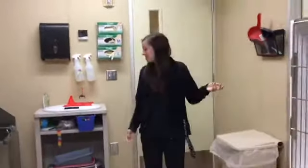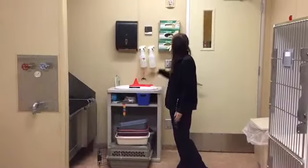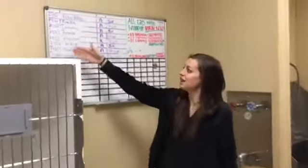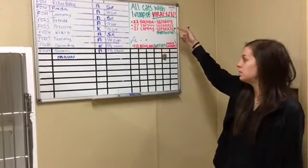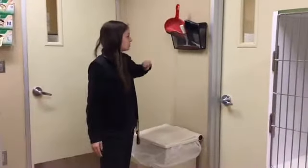I'm Kaylee and this is Caitlin. Over here we have our litter pans and a kennel, and we also have toys in here, some Excel and gloves and paper towels. We also have a sink which is only used for medical reasons. This is the cat board which has all the cat's numbers, their names, if they eat adult or kitten food, how much they eat, if they're in surgery. On this side you have who can play with who, who needs to be separated, who needs special bowls. We have a trash can, a dustpan, a squeegee for the sink, and a little scooper. And then in this room is cat quarantine, which there's usually about four kennels in here.